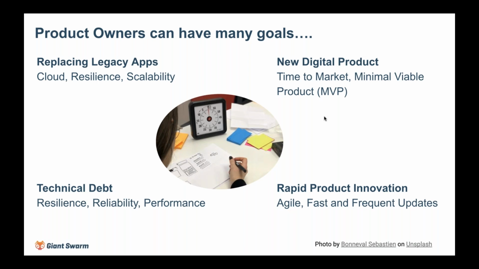When you replace apps, you typically consider bringing them onto a modern platform where you can switch from one cloud provider to another, or from cloud to on-premise and the other way around. So portability becomes very important, and that's where cloud native comes in.